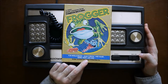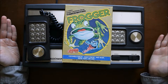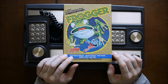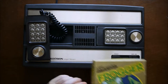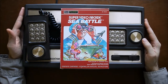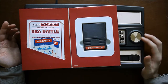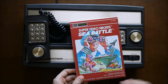TandyVision, also called TandyVision 1, is from Radio Shack. And Super Video Arcade is from Sears — at their stores, they sold their own version of the Intellivision, and they play all the same games. Radio Shack and Sears were much bigger back in the early 80s, especially Sears — they had catalog orders, and it was good to have your system in their stores. Sears also boxed games separately from Mattel, even though they are the same games. They have their own artwork and the manual cover varies a bit, but otherwise the overlays and cartridge are identical to Mattel's — Mattel made them, they just put them in their own packaging.